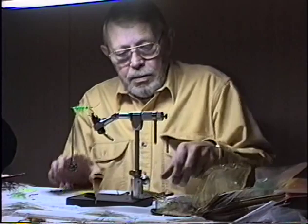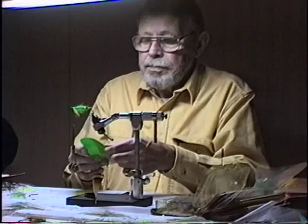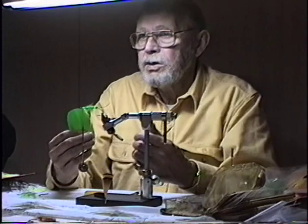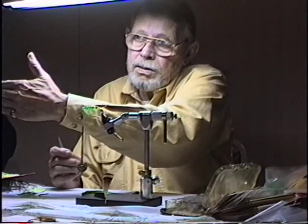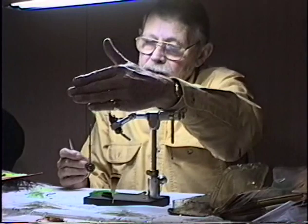And it's important that you don't mix them up once you get them cut. Well, what are you calling left and right on the fly now? Well, the left wing is always, for a right-handed tier, the far wing. And the near wing for a right-handed tier is the right wing. As if the fly would swim in this direction, this side would be the right wing, and this would be the left wing.